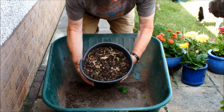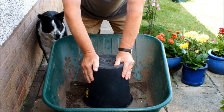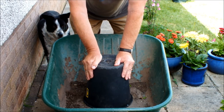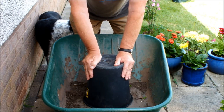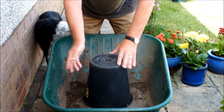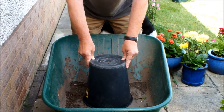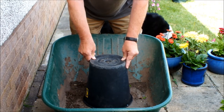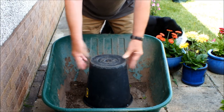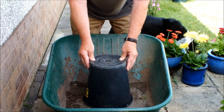Okay, right. Now, what we're going to do is, once we've harvested these, we're going to weigh them. The soil would normally go straight back into this pot, and because we've got three summer months left, I'll grow something else in that soil, probably leeks or celery, and I'll probably invigorate it with something like blood, fish and bone or Growmore, any of the general purpose fertilisers. But because this pot's split, this pot will be going to the recycler, and I'll put that soil in another pot and we'll grow something else. But that's not for this video. This video is simply this reveal and a weighing.